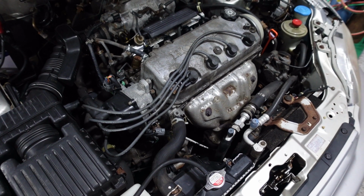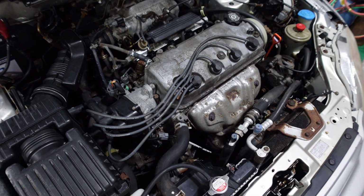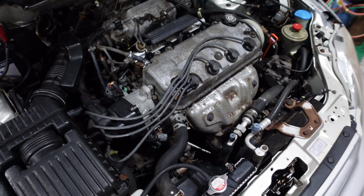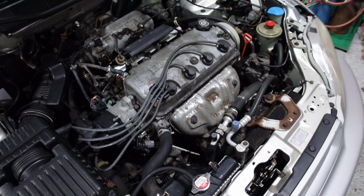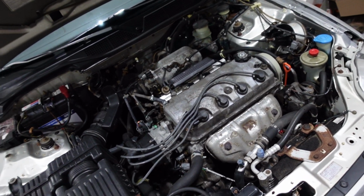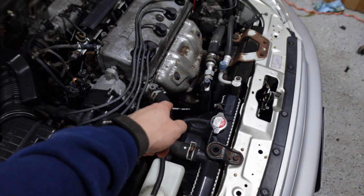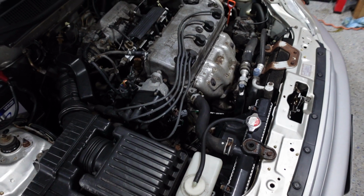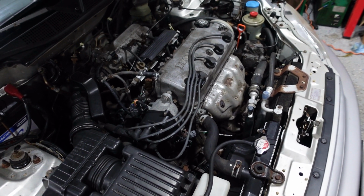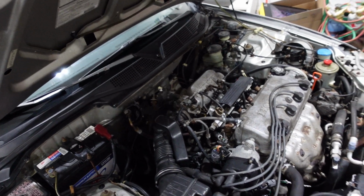Might be nice to just do a nice exhaust reseal on the manifold and on the downpipe. So I don't know if I'm going to do that right away or if I'm going to wait, but for now I'm just going to leave it. Just a little exhaust smell going on, but it seems like it's only down here. I saw it on the lift. It's like this gasket's blown out down here, so I'm going to try to locate that gasket and see if I can get one. Anyway, I got the manual transmission fluid right from Honda.